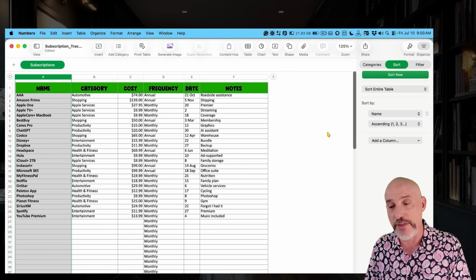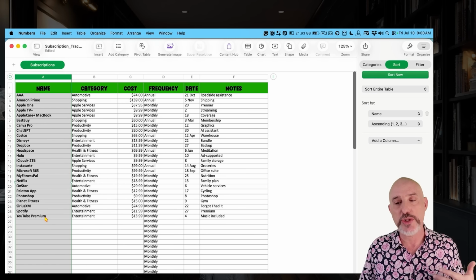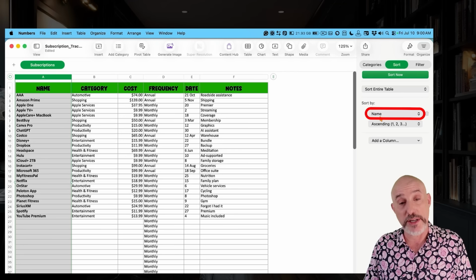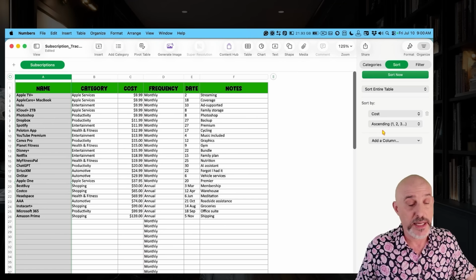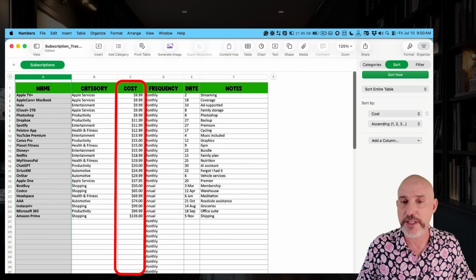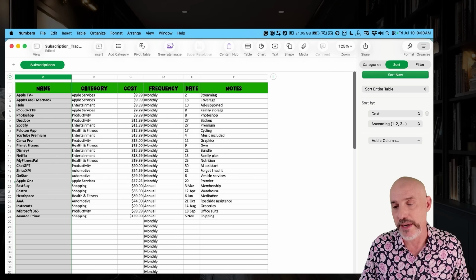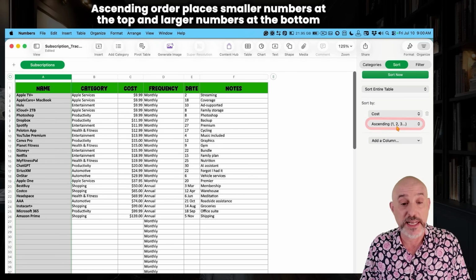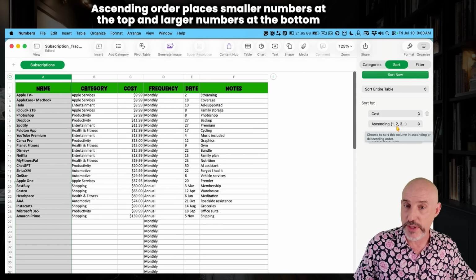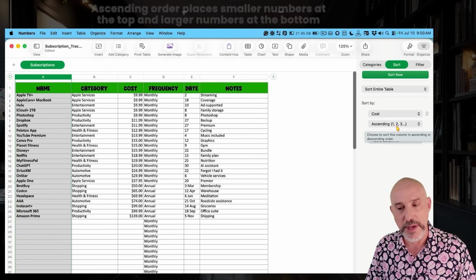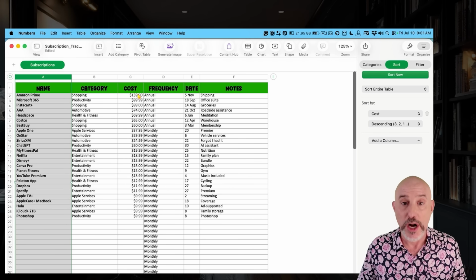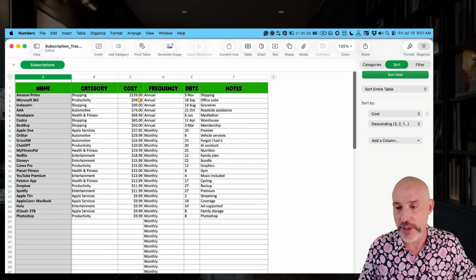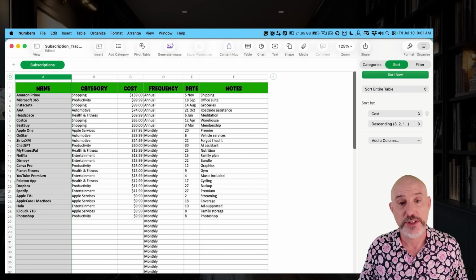Now let's come back over to the sorting section. Now I'd like to sort it by cost. I can come right to the current sort, click it, and just change it. And immediately it changes to a cost-based sort without us having to worry about it. It's currently set on ascending, meaning that the smaller numbers are at the top and the larger numbers are at the bottom. But we can change that around by clicking here and putting it on descending. All of a sudden, our most expensive subscription pops up to the top just like that.